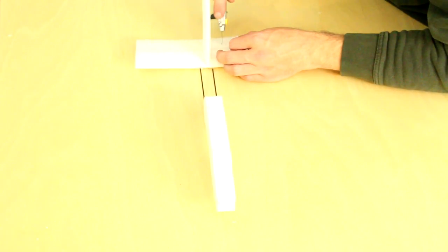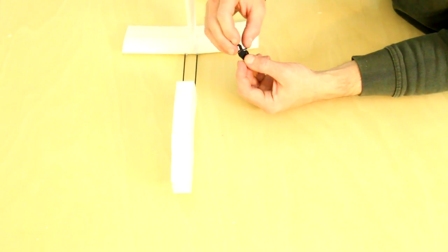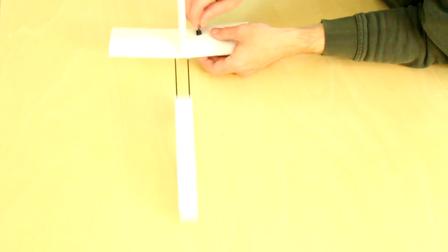The control horns are a lightened version of the standard VAS control horns. Make a mark where you want the control horn to go through, then cut a small slice in the foam and push the control horn to make sure it goes through. Then add a little bit of glue to the control horn and slide one of the locking plates over it. Again, add a little bit more glue to the control horn, then place it through the slit you've made in the tail assembly.